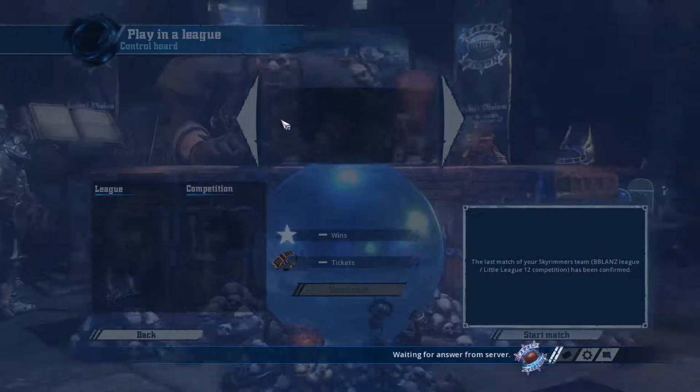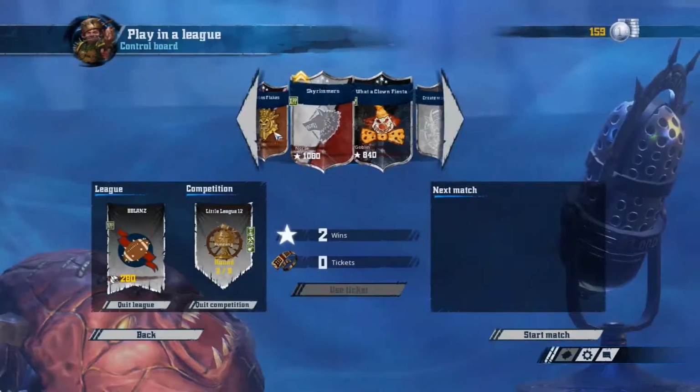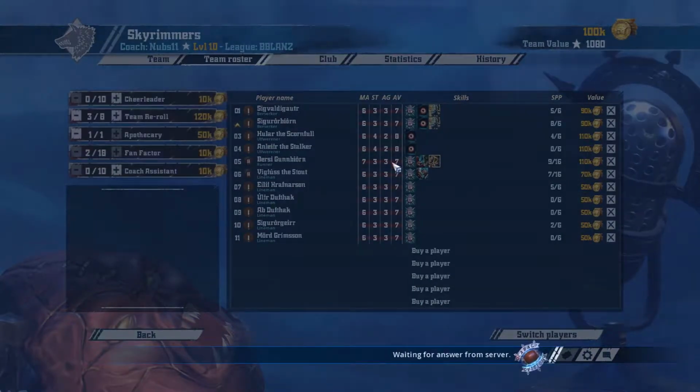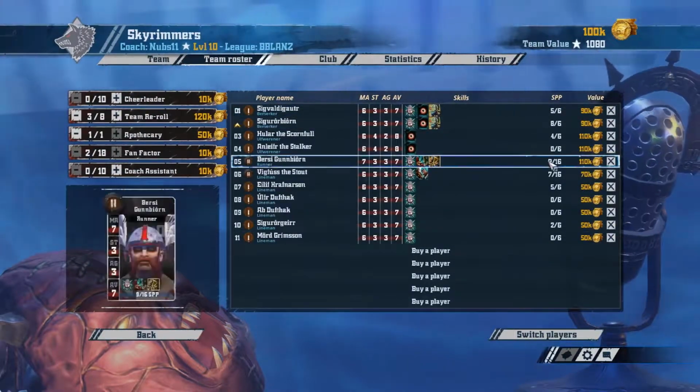We will skill up our players. Joining a league gives you loads of new opponents to Berserker, I believe. You can widen your horizons. Have a quick look here. Yeah, just the Berserker, but we've got a healthy sort of spread of star player points now.